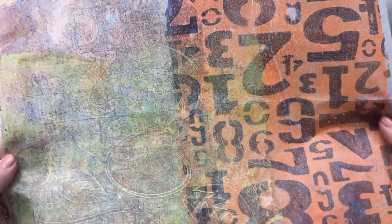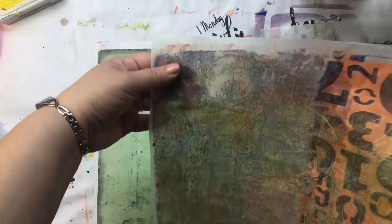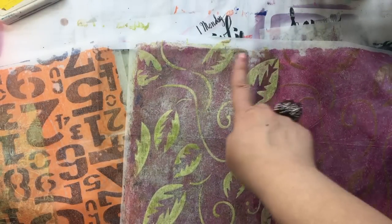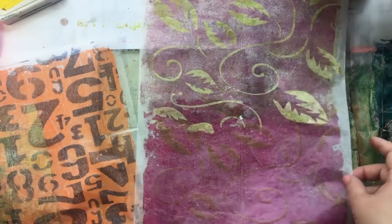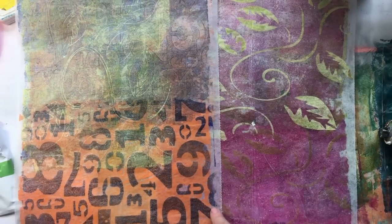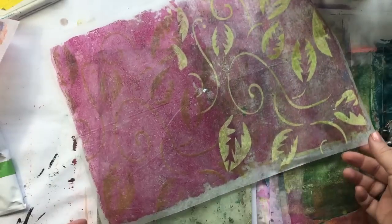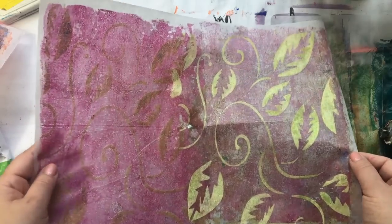You can see some of the prints that I made — obviously light background, darker color on top. The ghost print is very, very faint. The green over the magenta just barely worked because, again, it's transparent. So I added some white to the green and you can see how much better it shows up. I had to add a lot more paint to my plate than I thought. These stencils are ones I designed for the Crafters Workshop — links in the show notes. I would say they're fun for printing, but I would probably stick to mixing them with white to get a more opaque look, or save them for backgrounds.